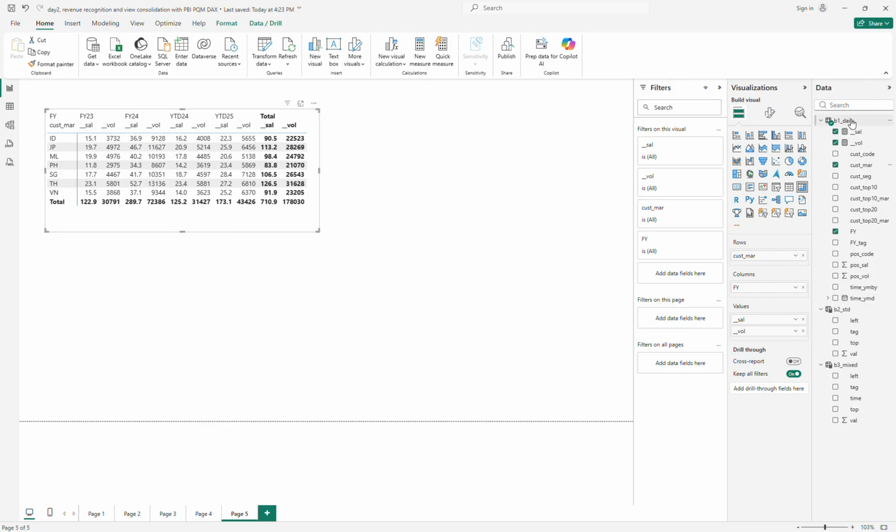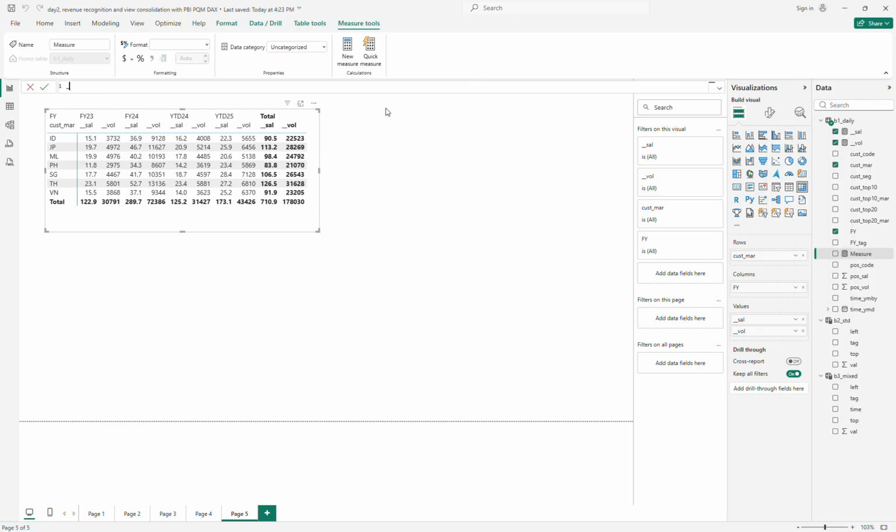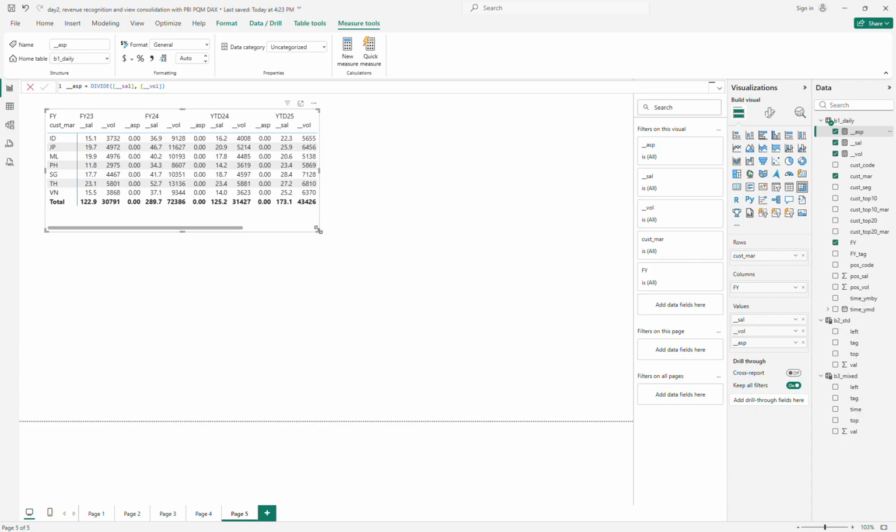You can add more. Let me quickly add another one to compare like for like with the ASP, which is the divide of the sale over the volume. So this one is a very straightforward parameter.